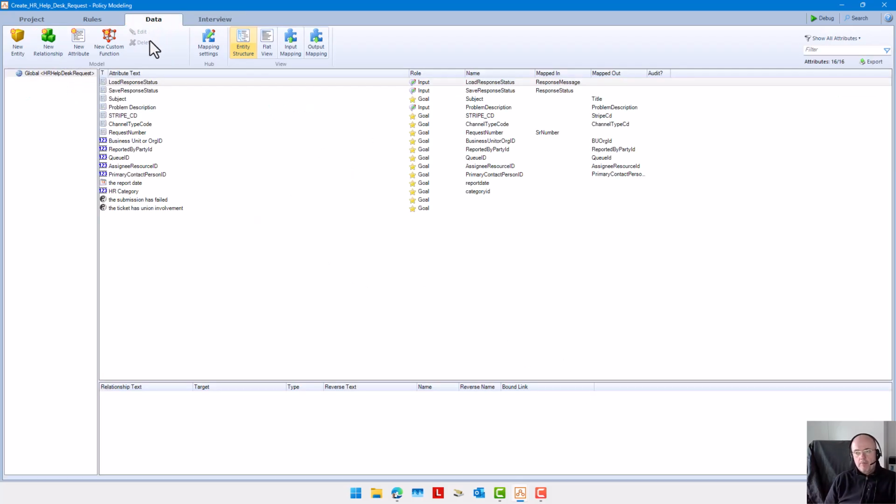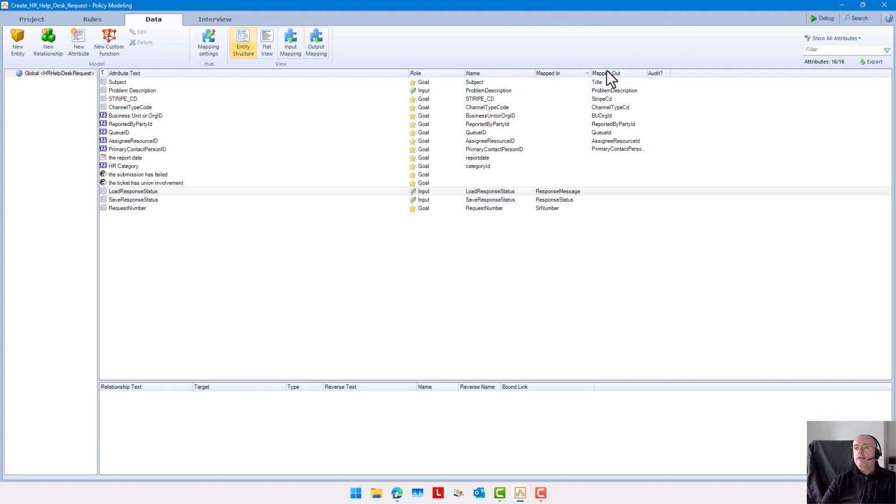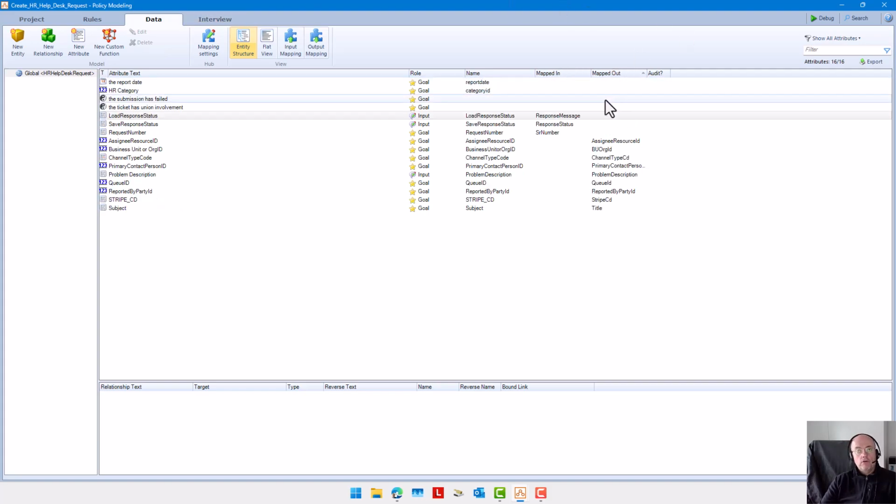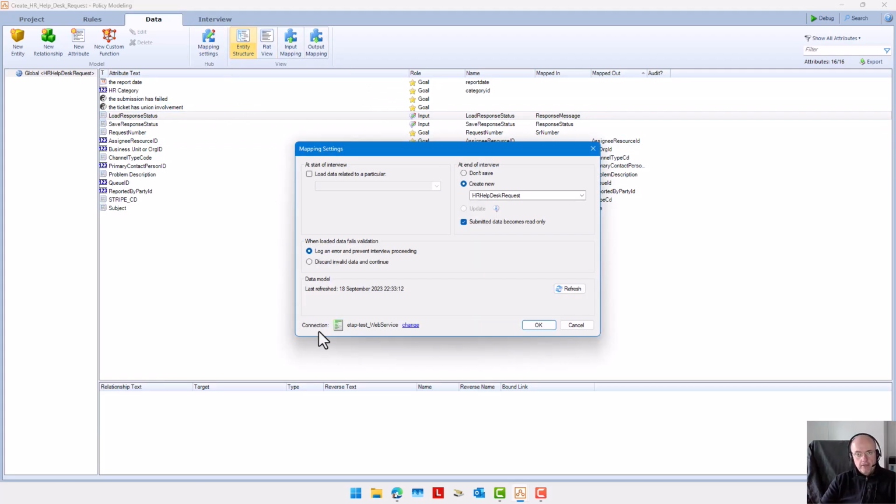Now, the Data tab, I have to separate my desire to be a policy modeler from what this is trying to achieve. This is trying to show you how to map data in and out of Oracle Fusion HR Help Desk. So it requires that in the mapping settings, we have a connection to HR Help Desk.